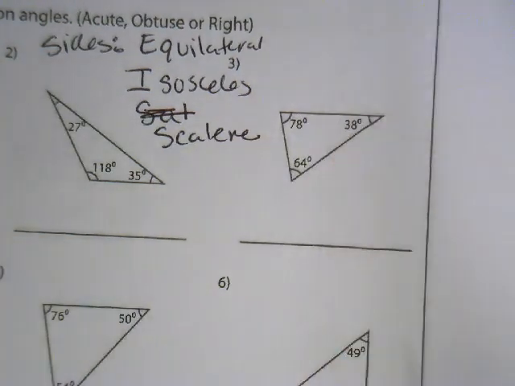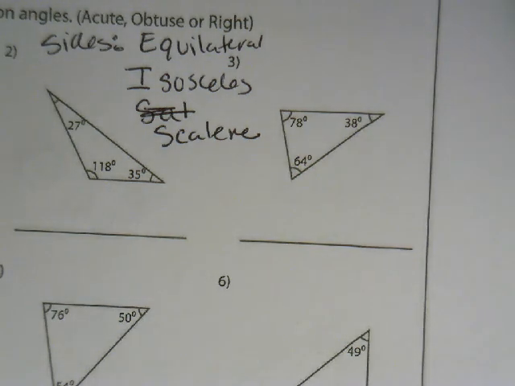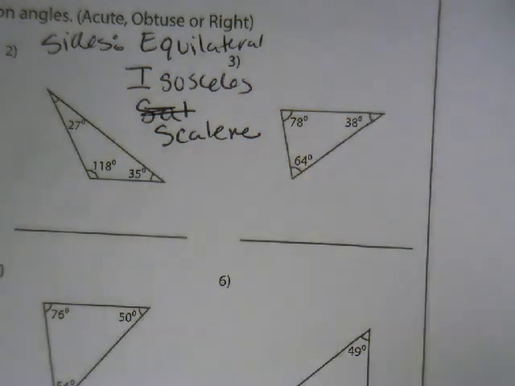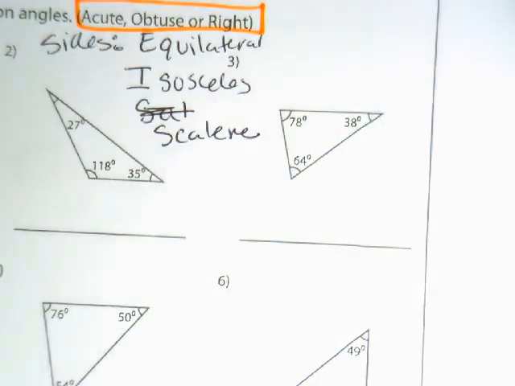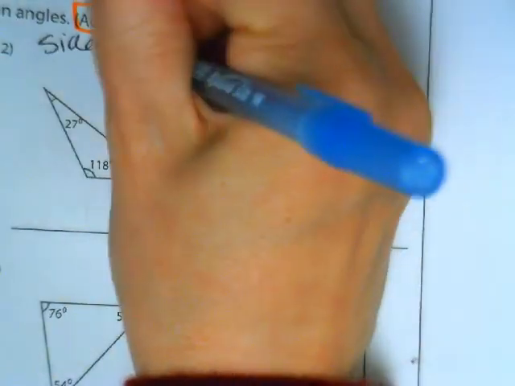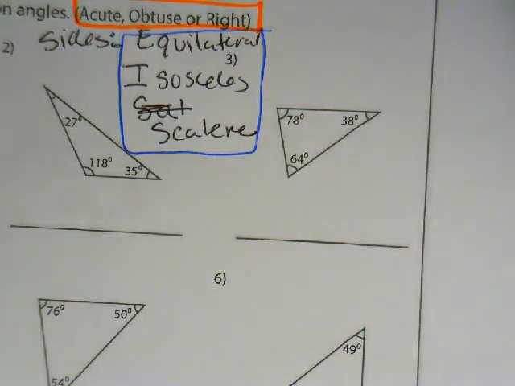So, to name a proper triangle, to name the most perfect triangle, you need one word from this list and one word from this list. So one word from the orange list and one word from the blue list. Okay? In the same triangle. So the triangle has two names, just like you have a first name and a last name. Triangles have a first name and a last name.